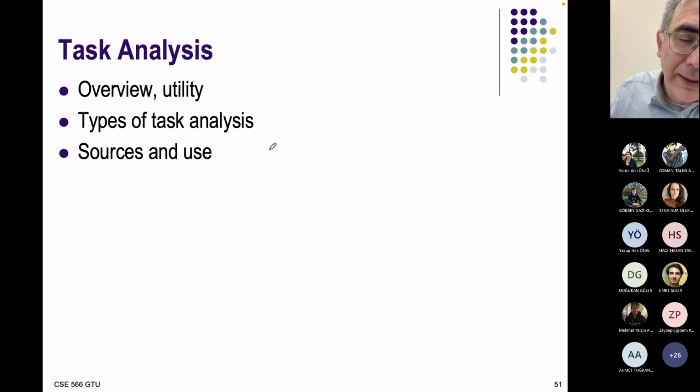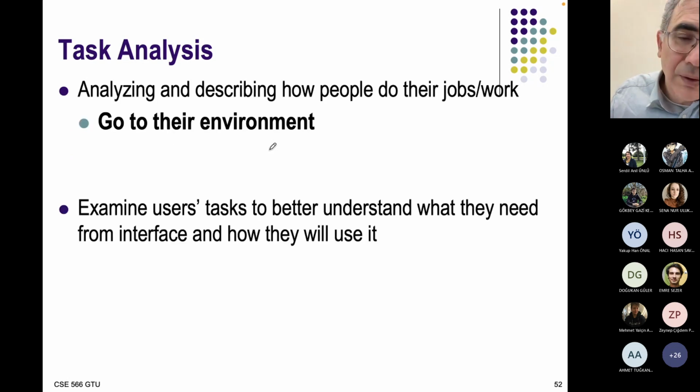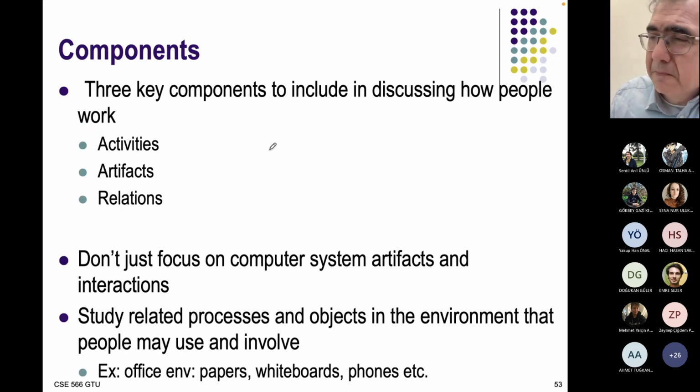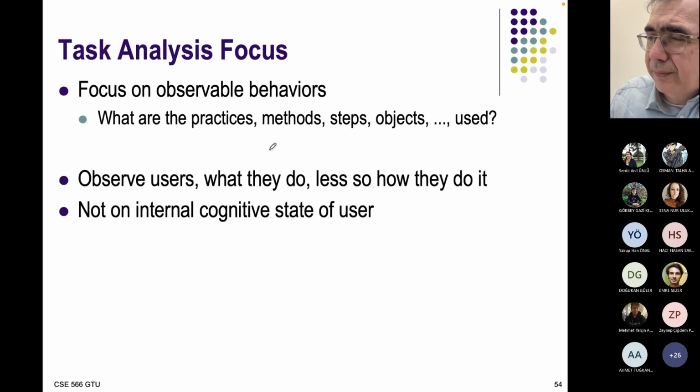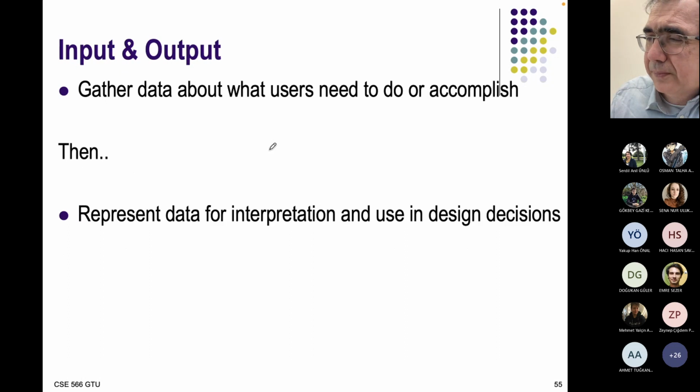The typical task analysis talks about what is going to be done and why are we doing it, and what is the outcome, so the utility of it, what are the resources you use, etc. So in order to do that, first we need to go to their environment, as we say, and let me go forward.